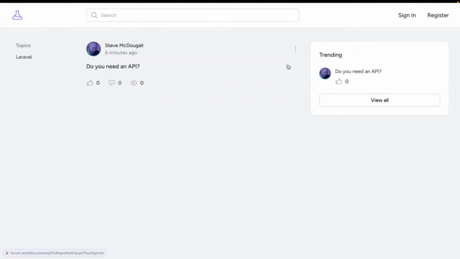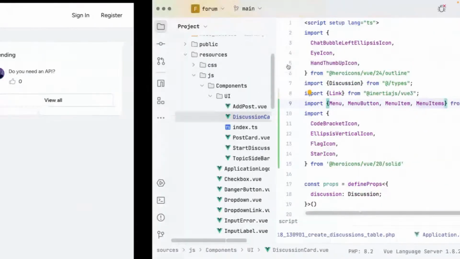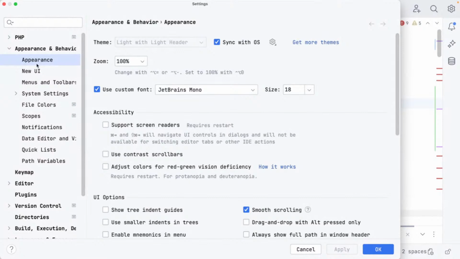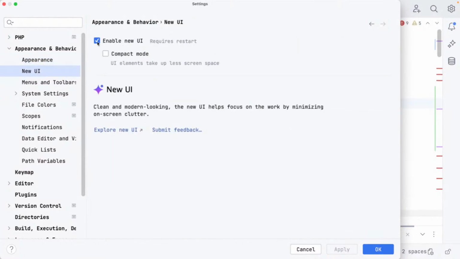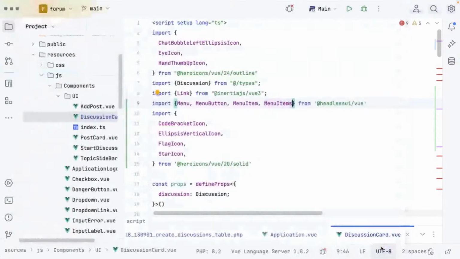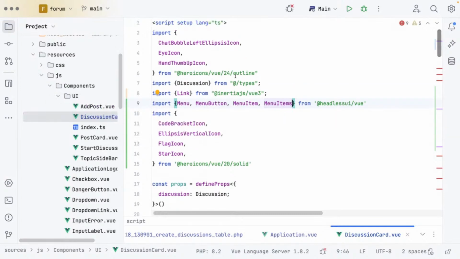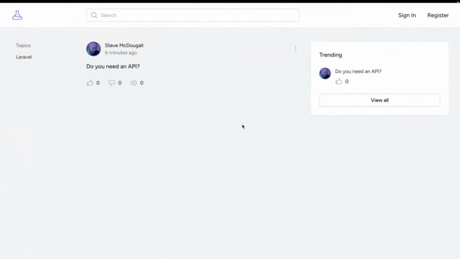Oop. Fantastic, right? That is PHP Storm. Yep, just PHP Storm using the new UI. You can disable it and it looks horrible, or I can enable it and be happy. So PHP Storm, it is beautiful, beautiful. Doesn't work as well with TypeScript. Maybe it just needs a better setup. I don't know.